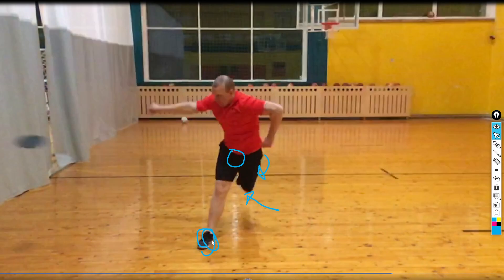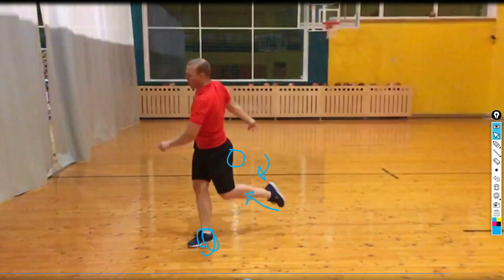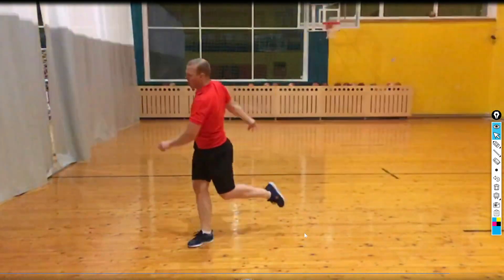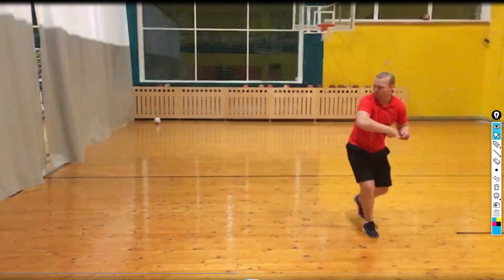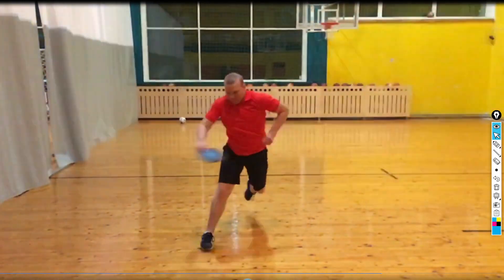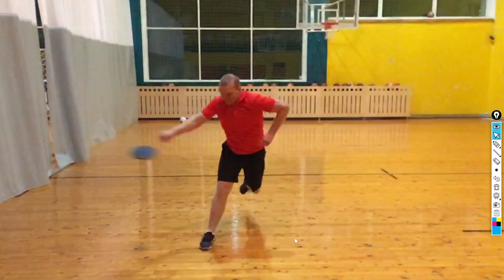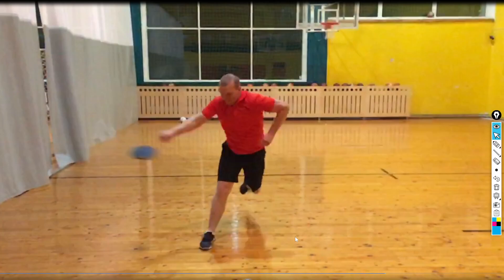When you max out that rotation, your heel takes more of the weight and your toe starts to drift forward — there's nothing wrong there. Your brace is very effective as far as I'm concerned. People with more experience might tell me I'm wrong, and people who hate Eric Oakley's throw might tell me I'm wrong. But your brace is stopping the front hip very effectively. I think the issues you're having are the shoulder rotation timing on top of what your hips are doing, and then the arm timing on top of that. Your third question was your X-step too far backwards — we've covered that, it's fine. Don't worry about it, but if it is a problem later we can readdress.